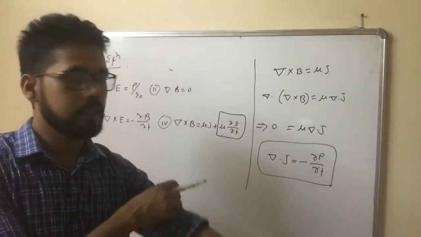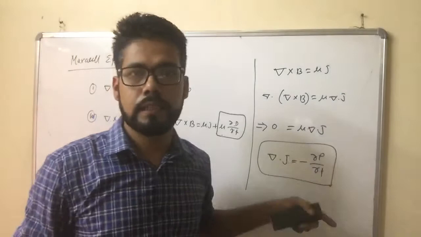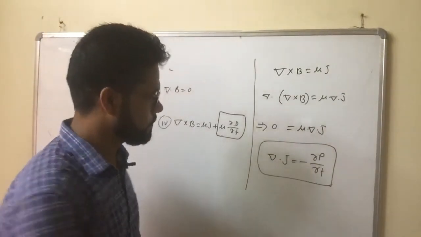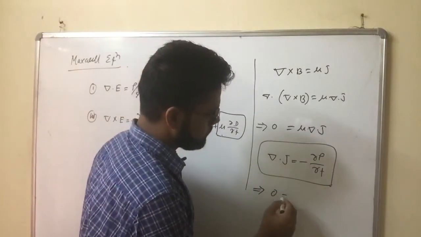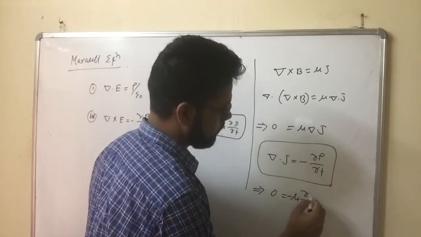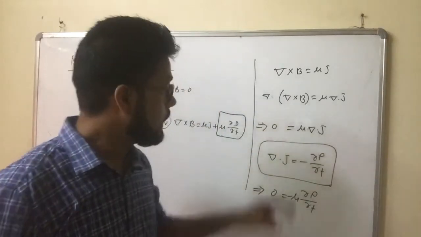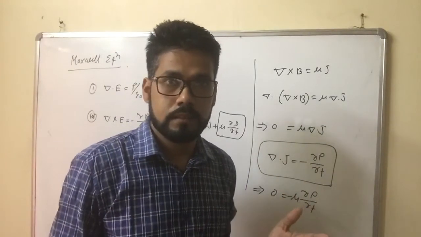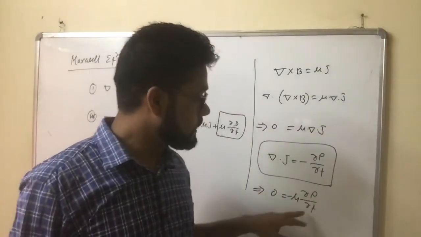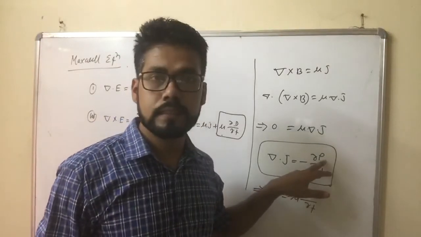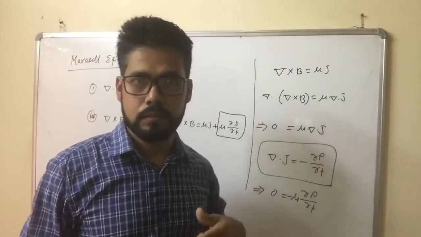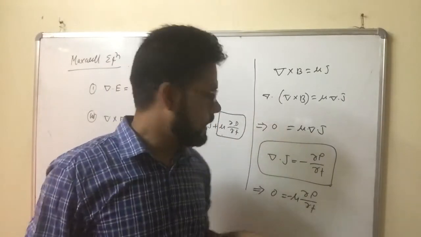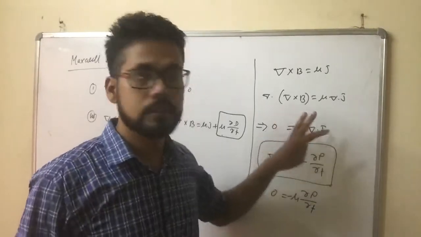I will teach you that later, but I am giving you a brief idea about the history of why they developed this equation. So divergence of J equals what? You can replace it with minus mu times d rho by dt. What does it mean that the left hand side is 0 and the right hand side is not 0? This is contradictory to mathematics. Rho is the charge density in the conductor. If the charge density in a conductor is constant or uniform, then d rho by dt is 0. Then this equation is valid.